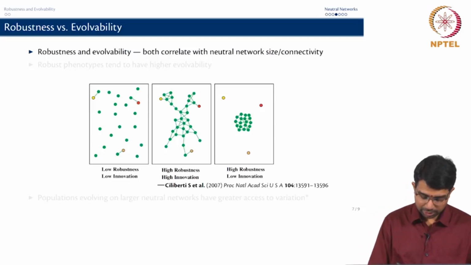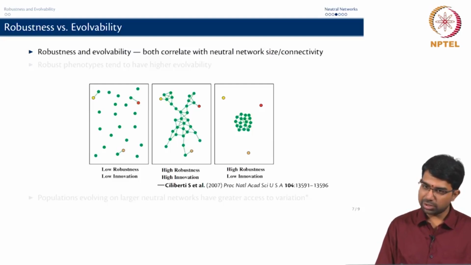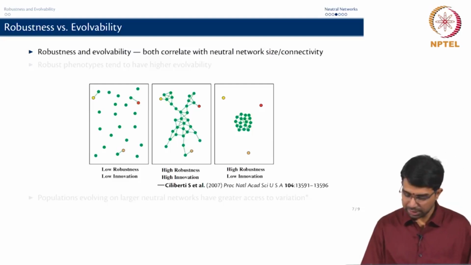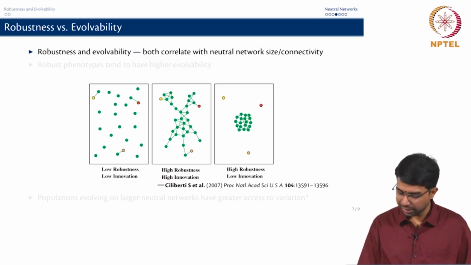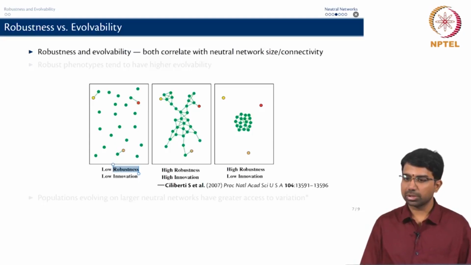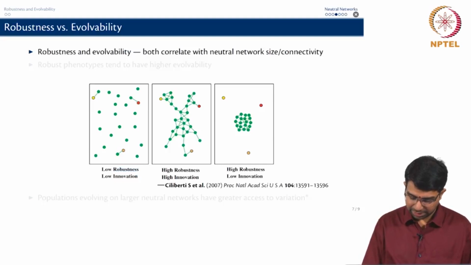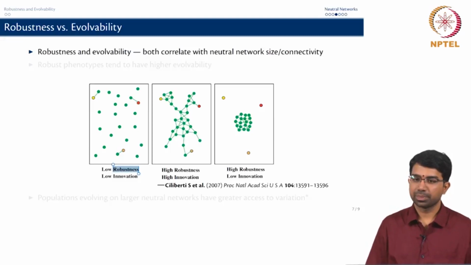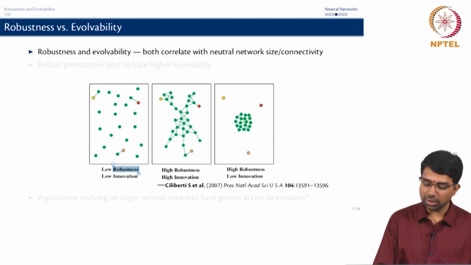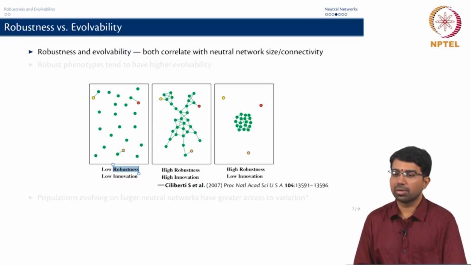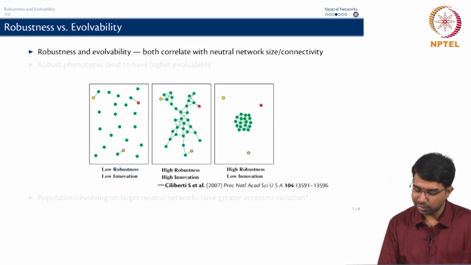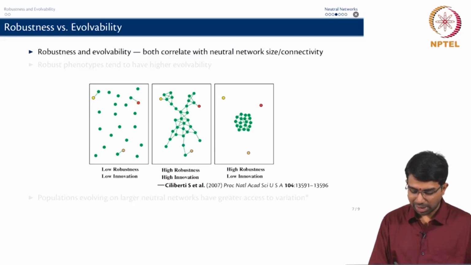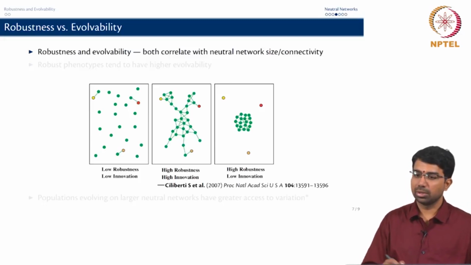So, what does this mean? Here if I start off on this genotype, I can never reach the red phenotype. Here if I start on this genotype, I can again not reach the red phenotype at all. Whereas here if I start on this genotype, I can have several neutral mutations that can finally take me towards red. I can reach the red phenotype here. So, this is what one calls a novel phenotype, potentially a novel phenotype. You could argue that this could be a lethal phenotype as well, but the thing is you have access to several more phenotypes in the neighborhood.